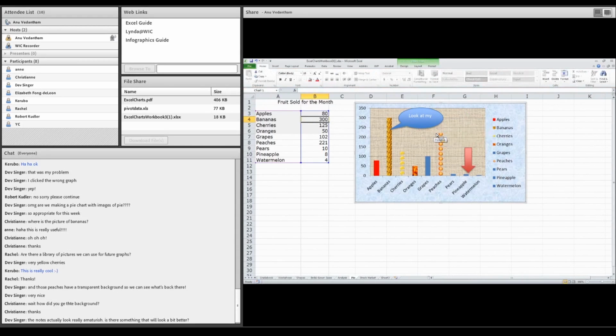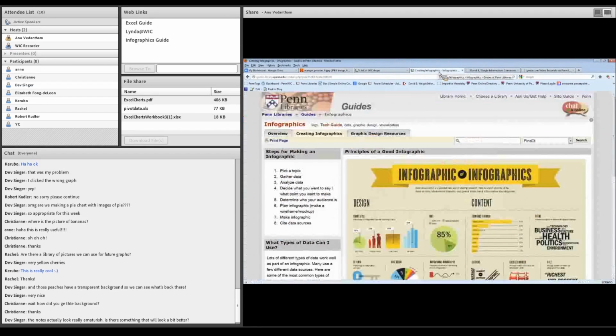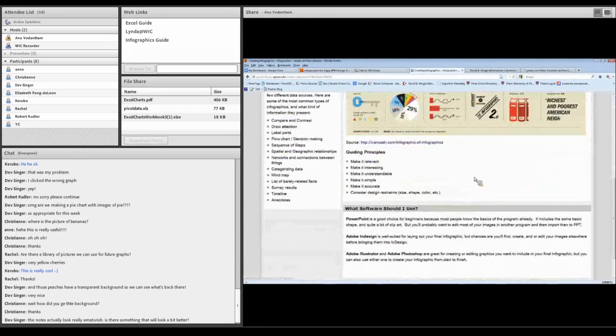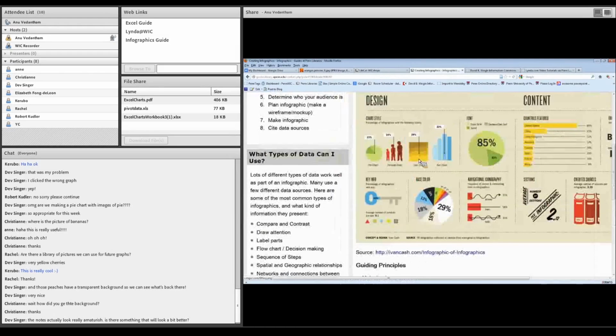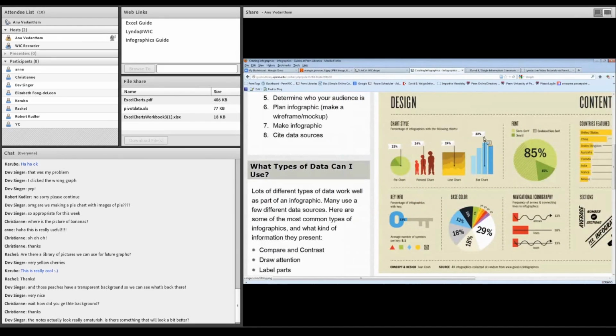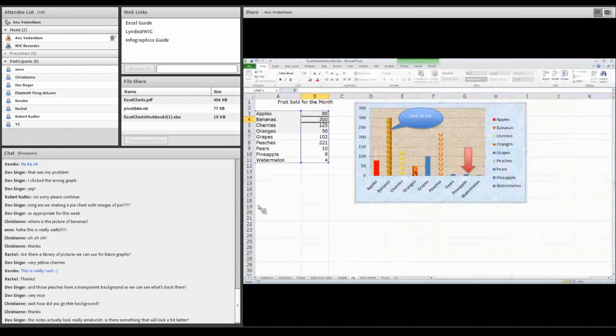For the demo, I'm just quickly putting things together. The infographics guide actually has nice examples. Let me pull that up real quickly. You can see, for example, here, this is an example of a banner as opposed to a call out. And this kind of banner setup actually looks quite professional. It's basically a little line with a flag on it. So there are lots of different ways to add some notes to your graphs to make it a little bit easier for people to see what you're trying to convey.